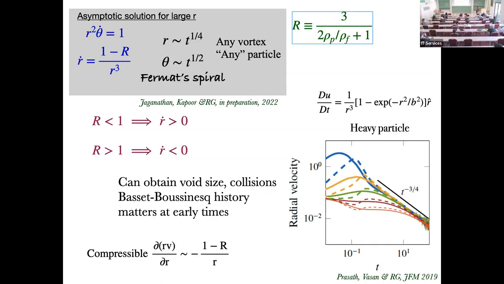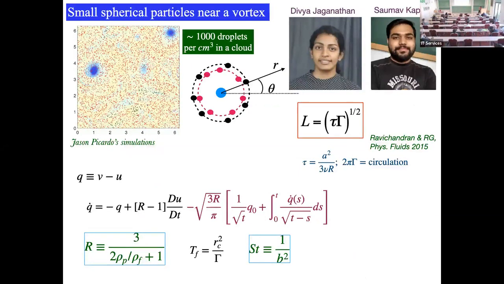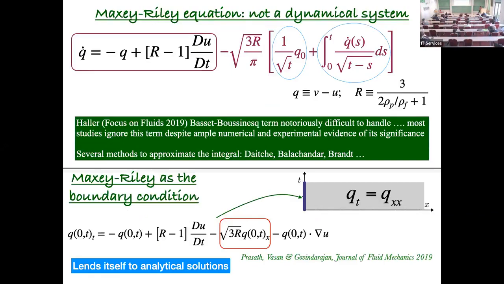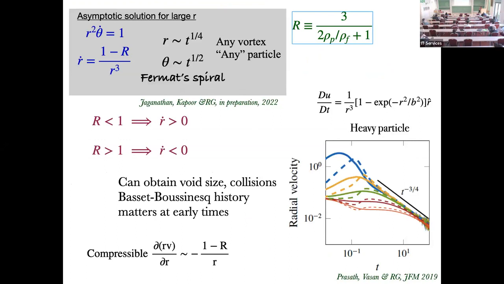So that's the problem we started with. In other words, we're going to solve for this thing with particles near a single vortex and ask what their dynamics is near the single vortex. And we know that this is crucial for understanding turbulence. So at large R, at large distances from the vortex, you can actually write down the solution by hand and you get this nice expression where you can see how it goes in time. You can solve it exactly and you get Fermat's spiral out of that as promised.